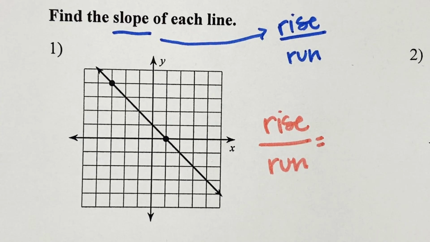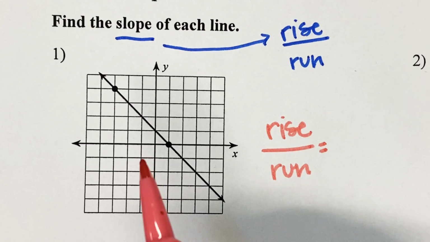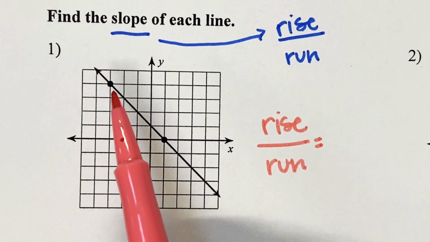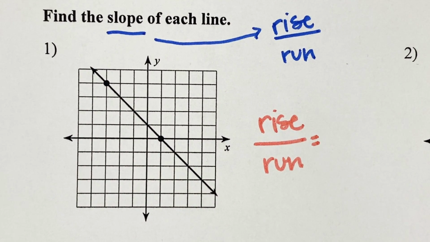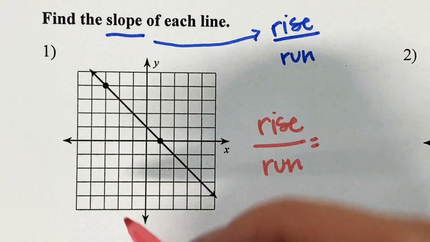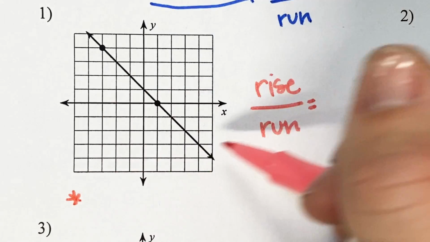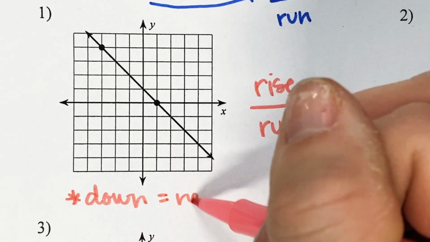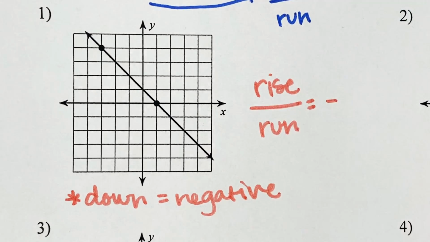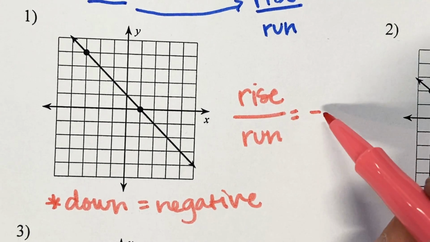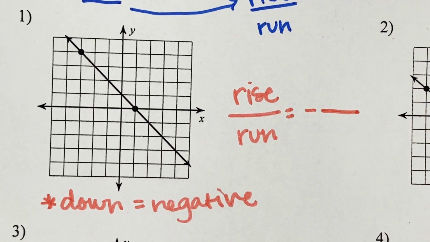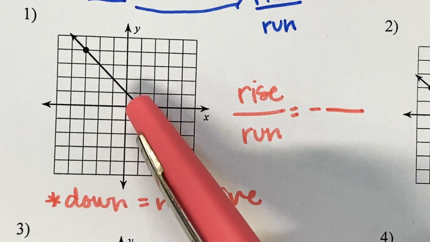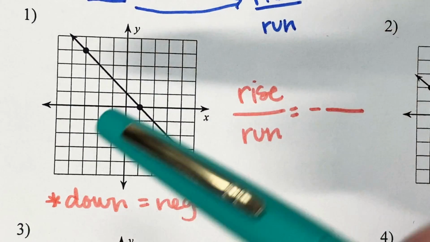For number 1. Okay, well, first of all, the first question let's ask ourselves is this slope going to be positive or negative? Okay, remember, it's going down and to the right. Okay, so is this slope going to be positive or negative? Okay, it's going to be negative because, remember, when it's going down equals negative. Down and to the right equals a negative slope. So we know it's going to be negative. So I'm just going to put that negative right there in front right now because we know our answer is going to be negative.